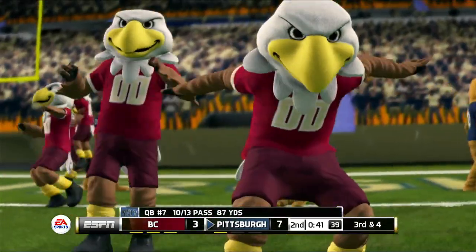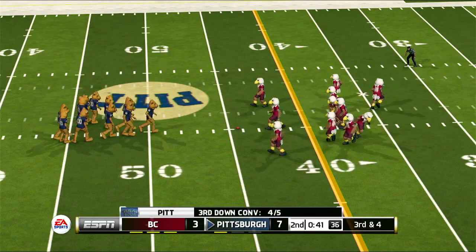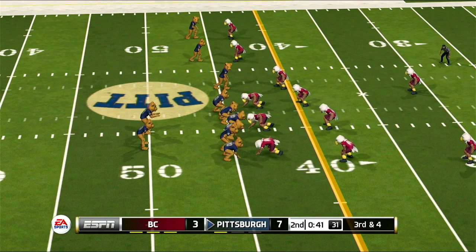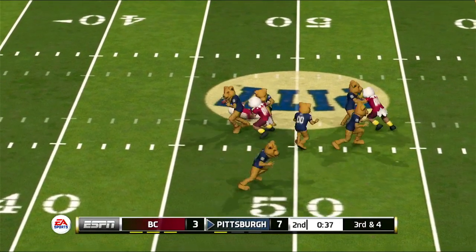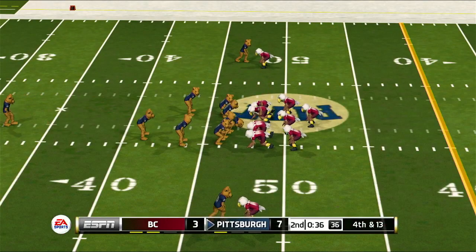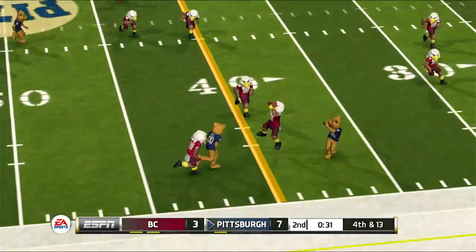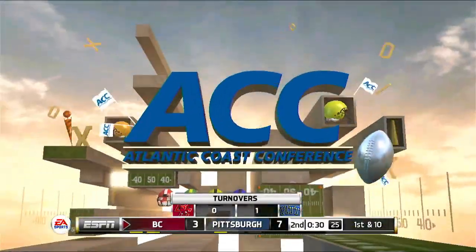The toughness here by this quarterback of sitting in until the last second, trying to make a play downfield, only to have this defense get to him. Got to do a better job maybe feeling things out a little bit, but at least he has the awareness and a toughness to sit in that pocket. He's in trouble. They bring him down. Sometimes it's just a relentless pass rush that results in a sack. That's what happened there. Throws out, and a leaping interception by the corner. He goes out of bounds at the 38-yard line.